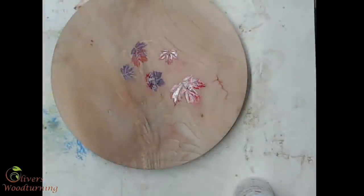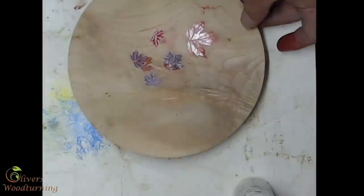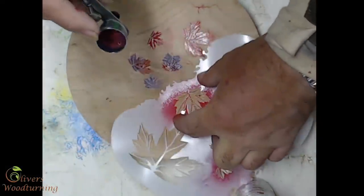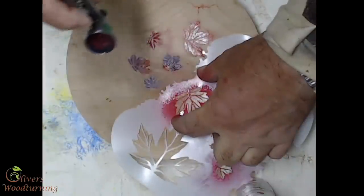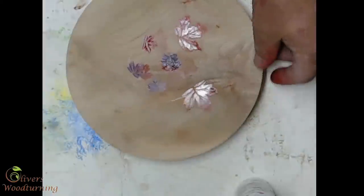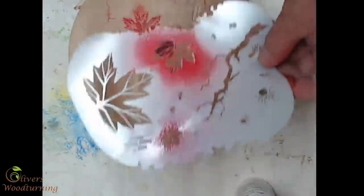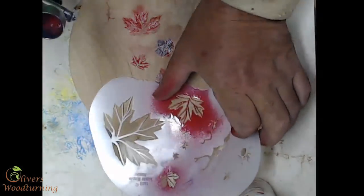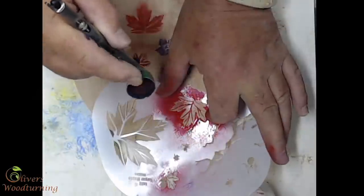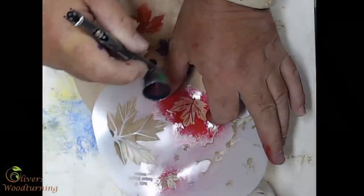Right, so that's a much heavier colour there. A much bigger maple leaf. I'll hold this up to the screen in a bit. So then I'll come over again. The only issue is that light above you is glistening under. All right, don't worry, I'll lift this up in a minute. You'll see the effect. That could have done with a little bit more paint in it.